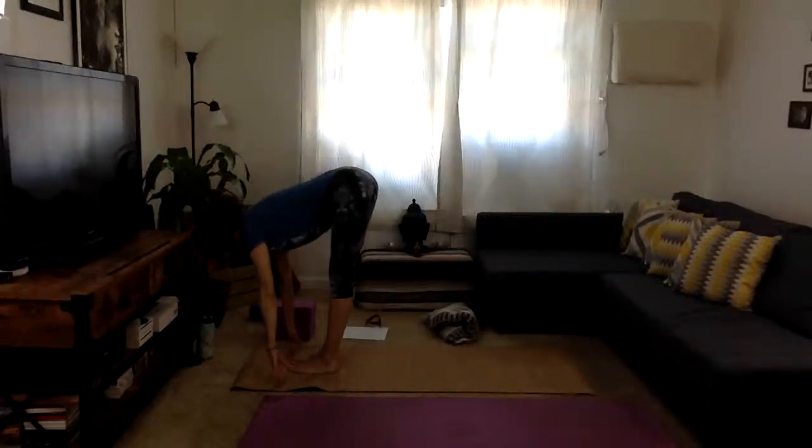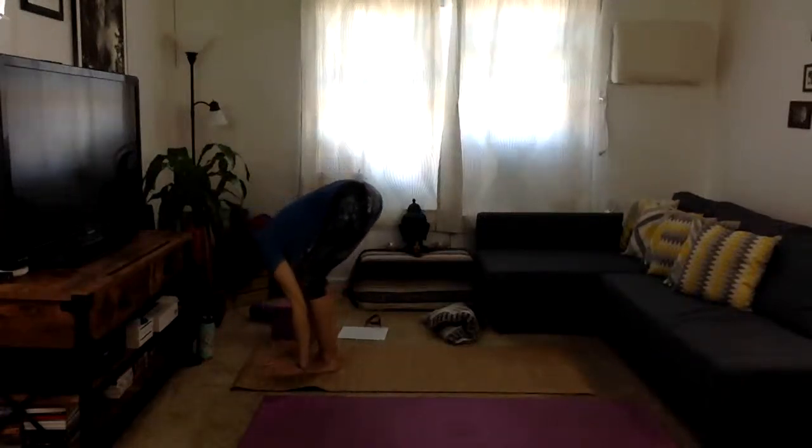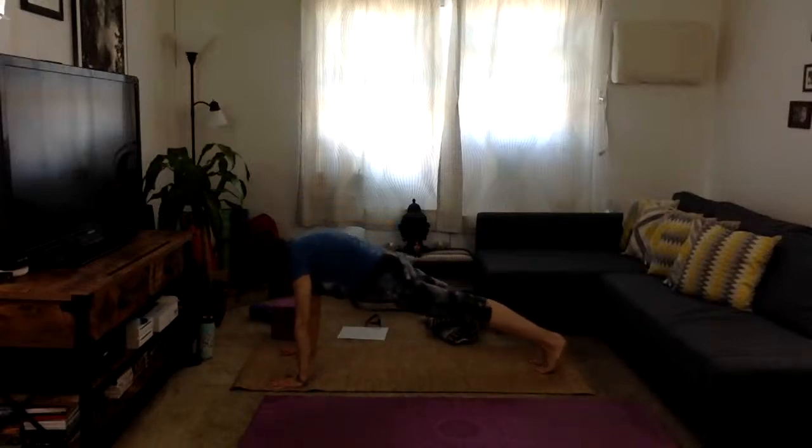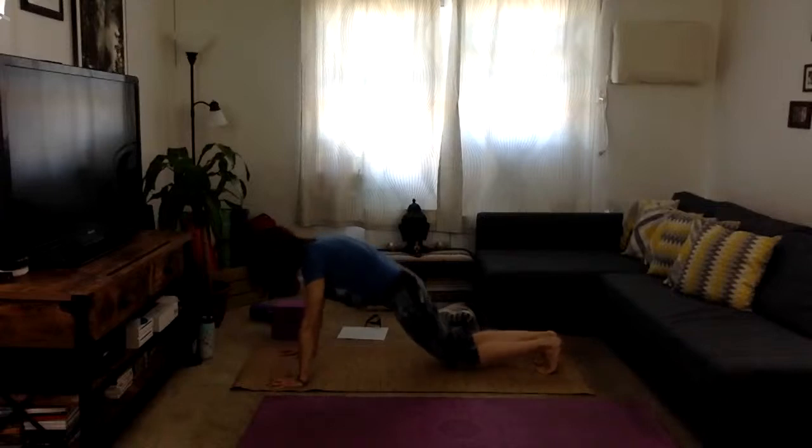Inhale to flat back. Lift up your heart. Exhale, hands to the floor. Step both feet back to plank pose. Press your fingertips into the ground here and reach through your heels. Inhale. Exhale, knees to the ground.